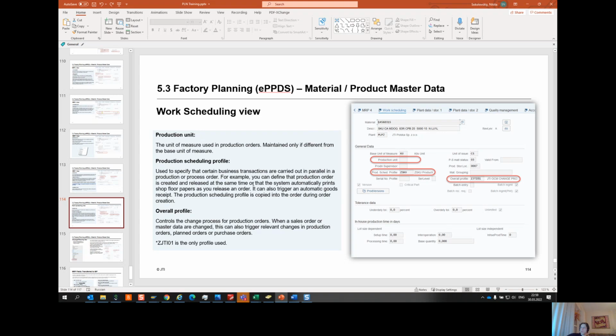But you can set some widely used production scheduling profiles, and the system will trigger additional documents upon finishing the production order. So it can trigger automatic goods receipt or automatic printout of shop floor papers and so on.